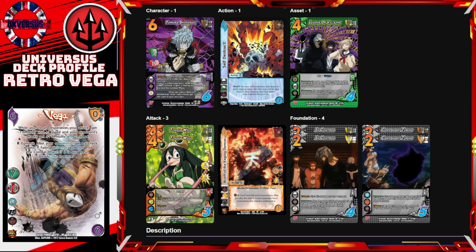And then Wrath of the Raging Demon was in there because it just looked very cool. I think I sided it in once but didn't see it. The goal of it is just to hit with this unstoppable 12 damage attack as long as you've got 2 momentum. This was my first foray into retro.